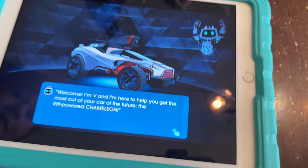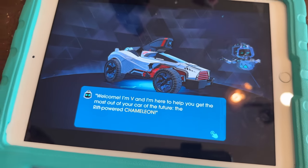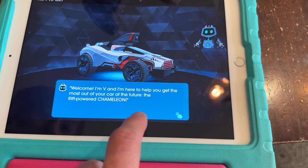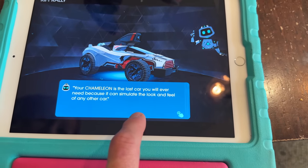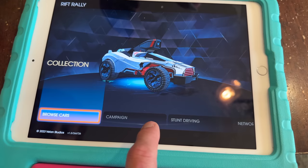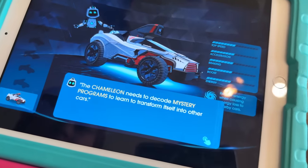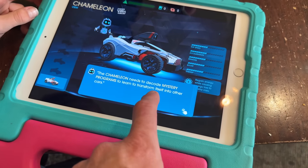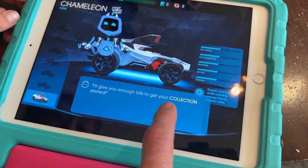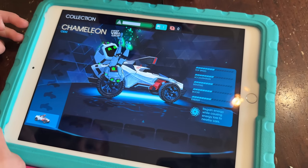Oh, hi, robot. It's a baby dog. Welcome. I'm V, and I'm here to help you get the last car you'll ever need. Let's try it out. Browse cars to learn to transport itself into other cars. I'll give you enough bits to get your collection started.